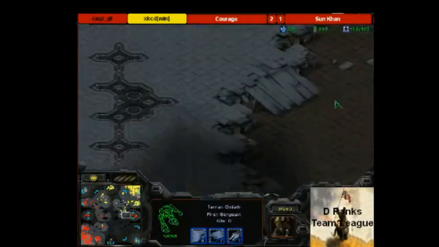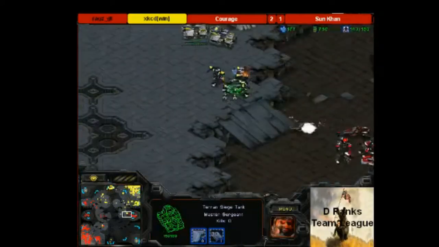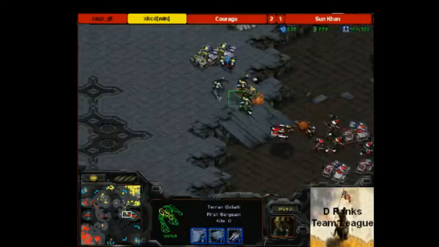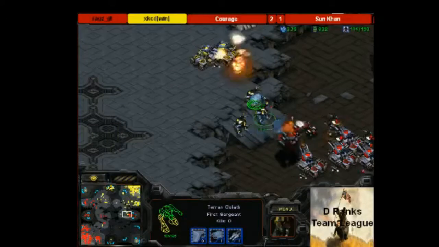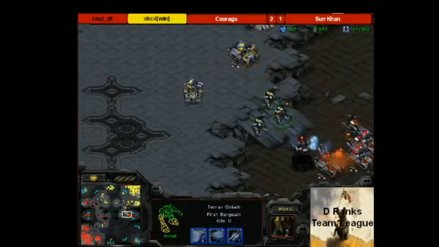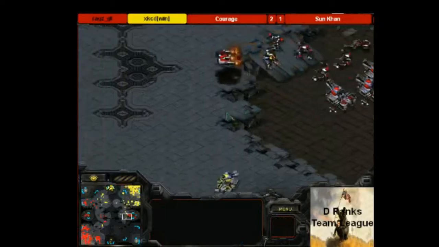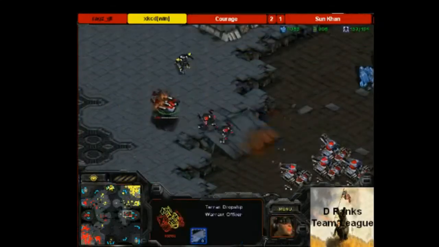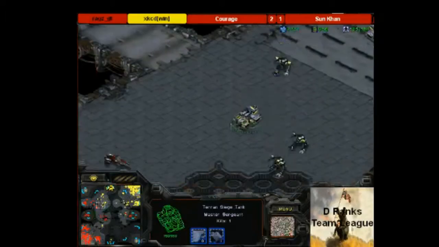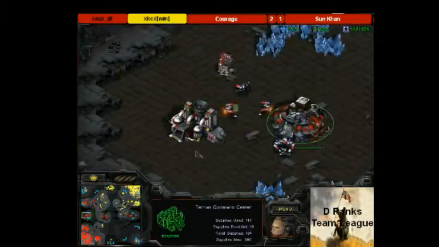Only Goliaths and a few SCVs are going to deal with it. 2 tanks right there. If he pushes up, he might be able to break this little contain that he has right here. And there we go. Siege. Unfortunately, the high ground advantage is quite big, but it's not enough. XKCD is going to lose all that army, and Rags is going to be able to push up from there. At the same time, XKCD is pushing towards the third of some sort.